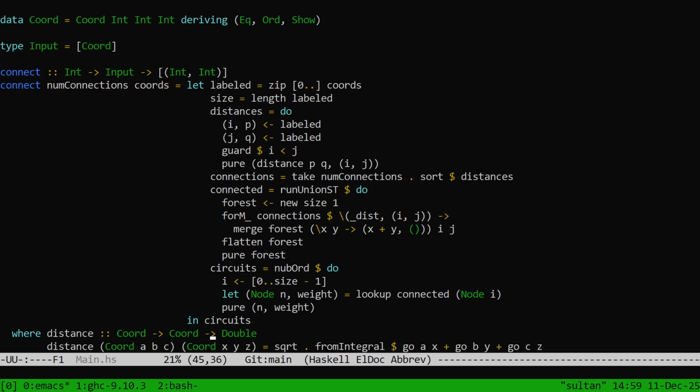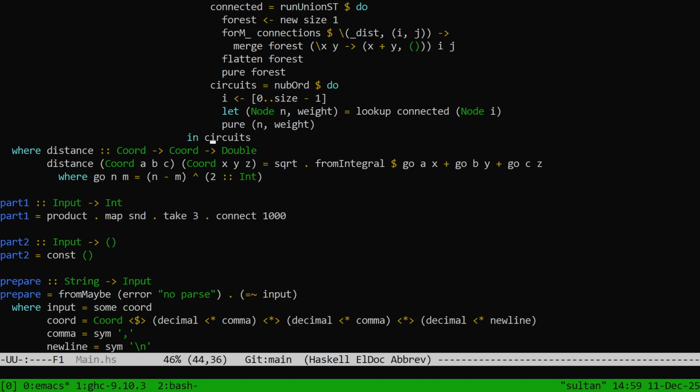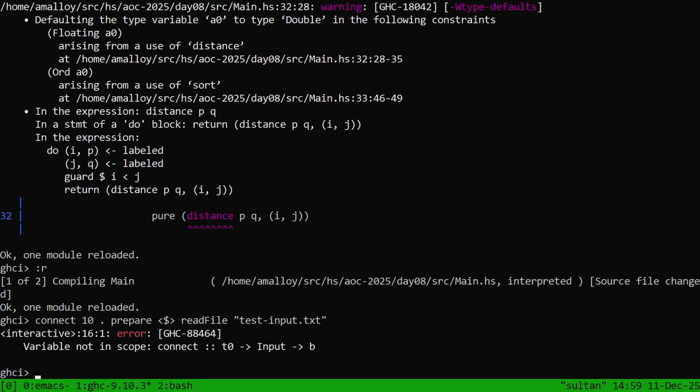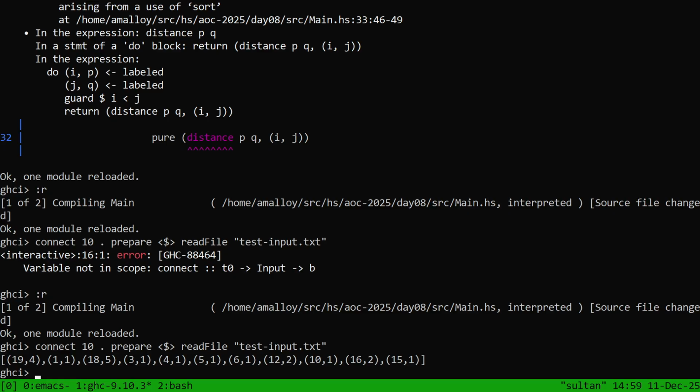So now we know we've preserved that, and I can say connect 10 prepare read file test input.txt. Huh? No, I didn't reload.